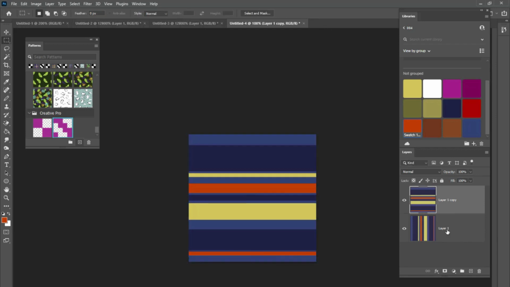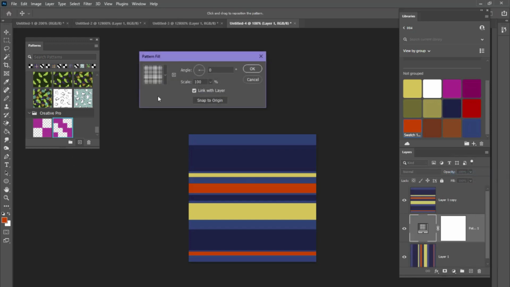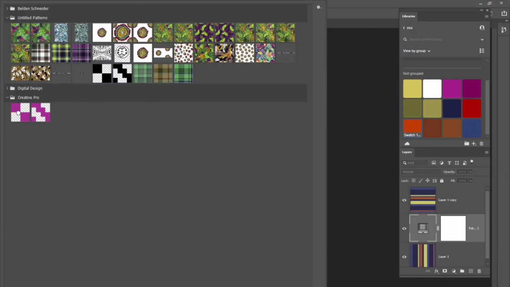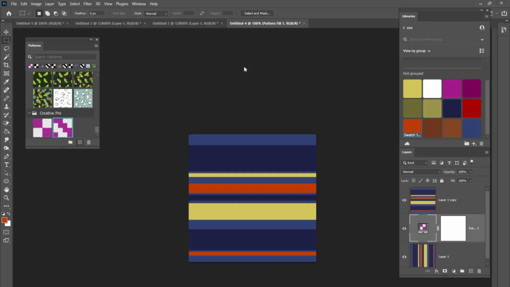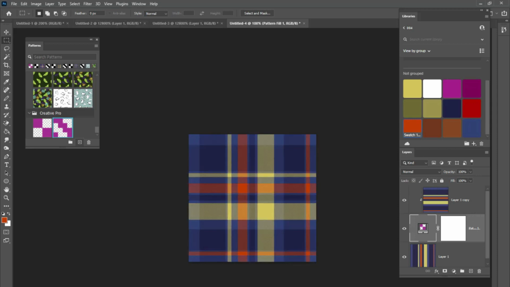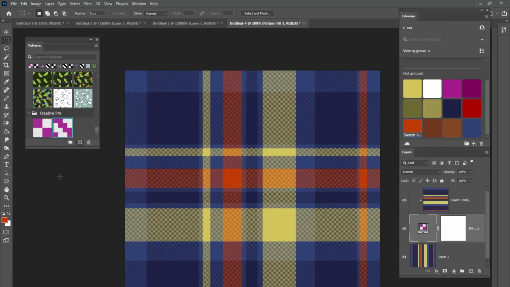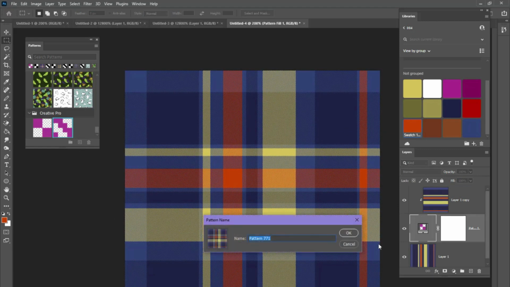Let's go into the bottom layer. We're going to click on the black and white cookie, add a pattern, and the pattern we're going to add is the basic twill that we made. All right, now for the weaving. We're going to clip the top layer into this twill pattern. Hold your Alt or your Option key and make a clipping mask. And now you can see we actually have a woven plaid. So let's make a pattern out of that.